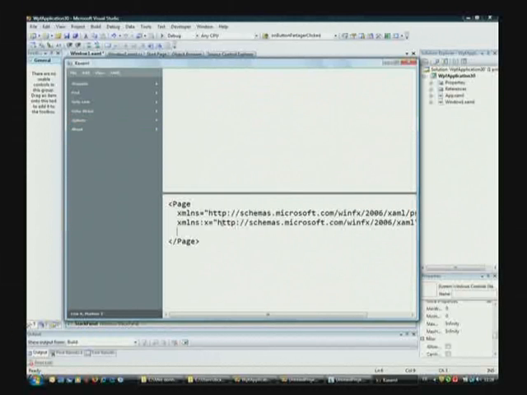So let me just write stack panel. And I just want a button in the stack panel. Okay. So after a few seconds, the rendering is there. Let me put a checkbox there.